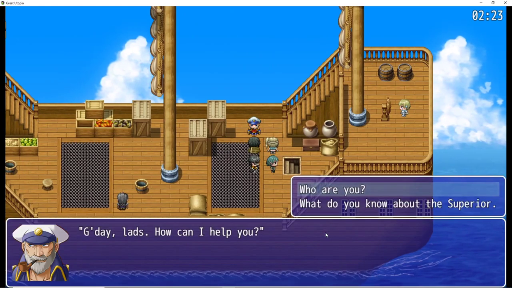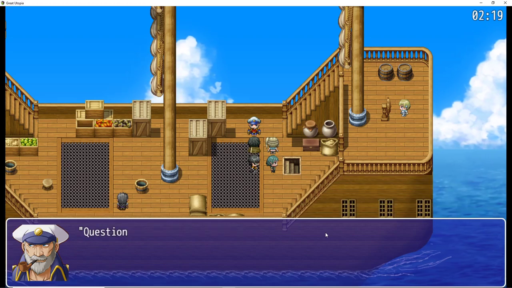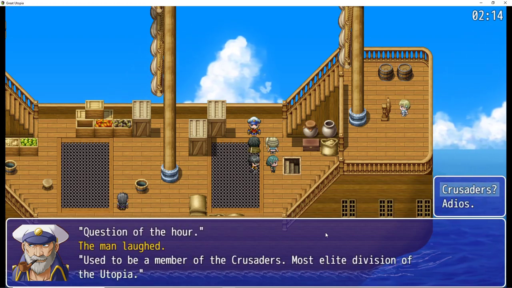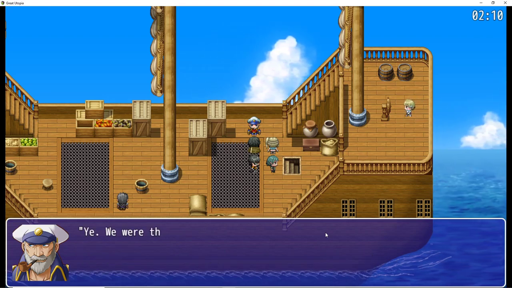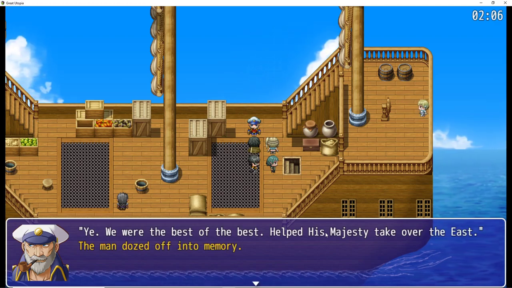What's up, Captain? Good day, lads. How can I help you? Who are you? Question of the hour, the man laughed. Used to be the member of the Crusaders, most elite division of the Utopia. Crusaders? Yes, we were the best of the best. Helped His Majesty take over the East. The man dozed off into memory.